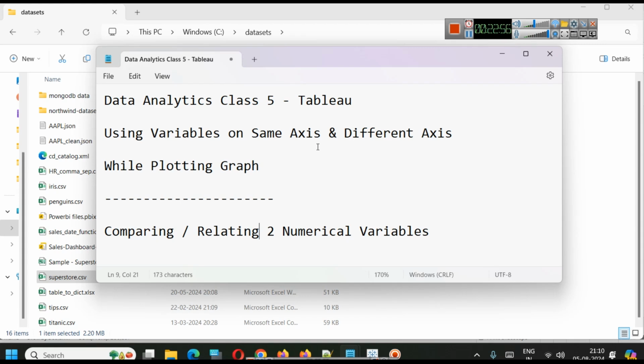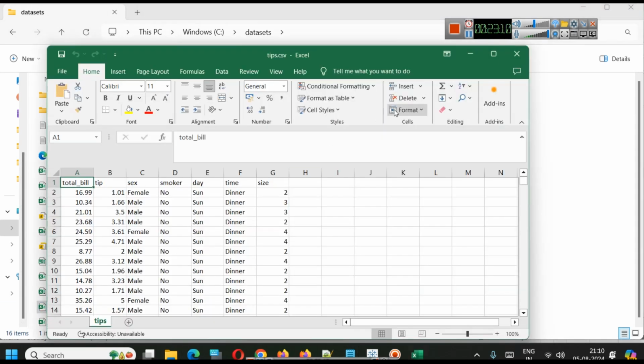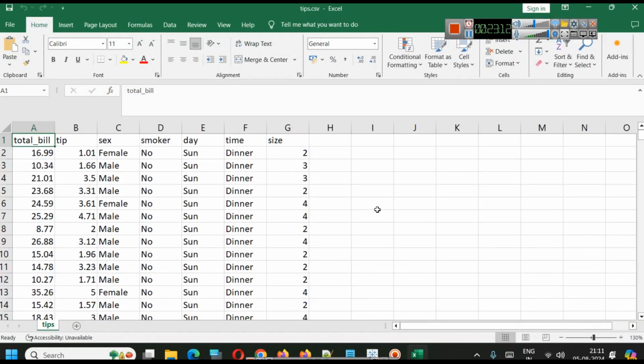But what if we don't have a third numerical variable? We only have two numerical variables. In that case, how to plot a graph, right? So we have a data set called tips data set. This data set I will obviously provide to those students who join us on WhatsApp. I provide you directly. Those who are viewing, I will provide a link also so that you can download. And it's a very famous data set. You can get it on GitHub also. Just type tips dataset GitHub.